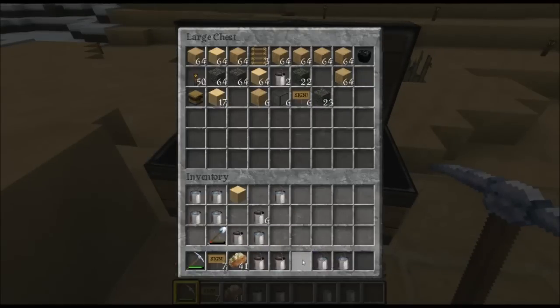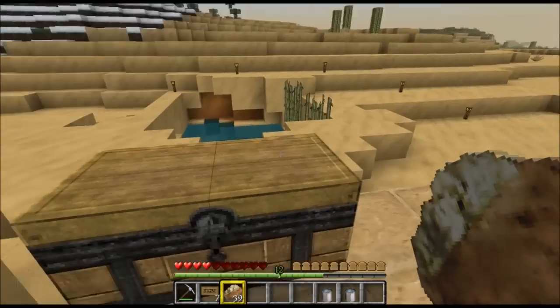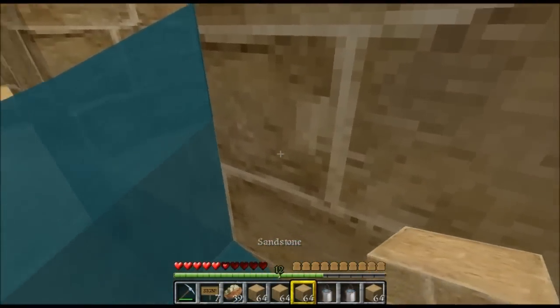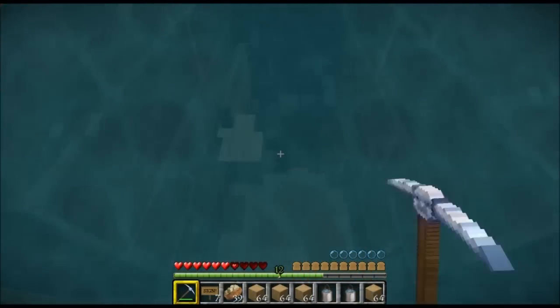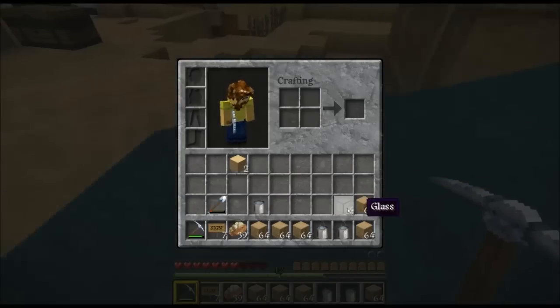Alright, so we can get rid of half these buckets now. Didn't need so many buckets. Alright. What we're after? More sandstone. Glass. Okay. Man, those zombies are making a ton of noise.